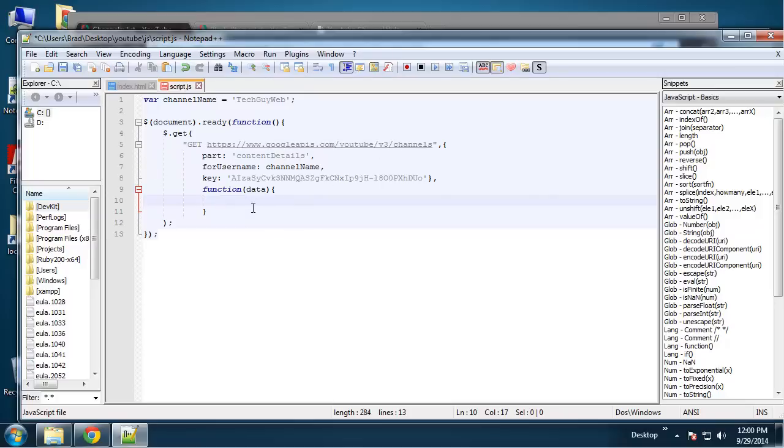So now we need to figure out what we want to do with them. Usually you would create some kind of loop here. So we're going to create an each loop so that we can go through our results. And for the loop we want to provide data.items, and then we want a function.